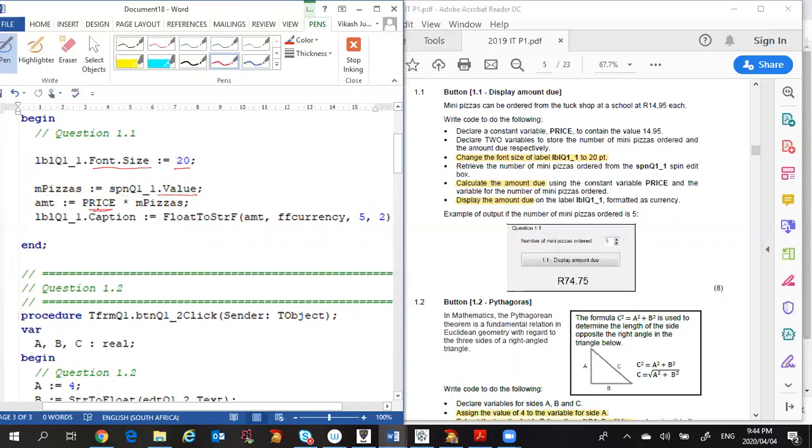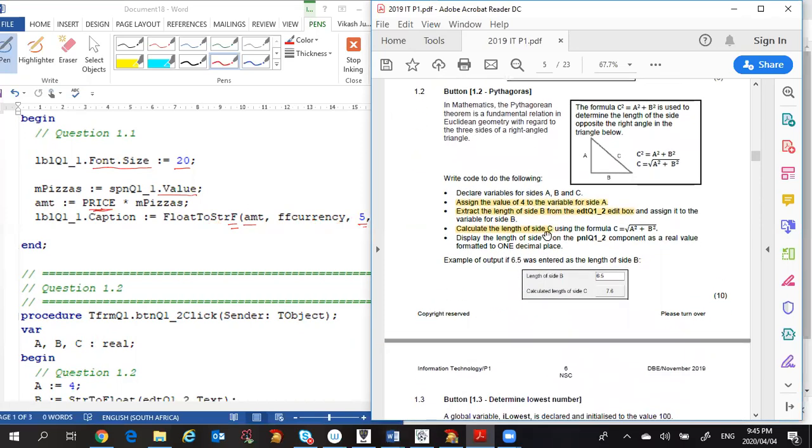Price is a constant, and that is multiplied by the number of pizzas. And the amount is then displayed, formatted to 2 decimal places using float to string F, 5 characters in total with 2 after the decimal point.